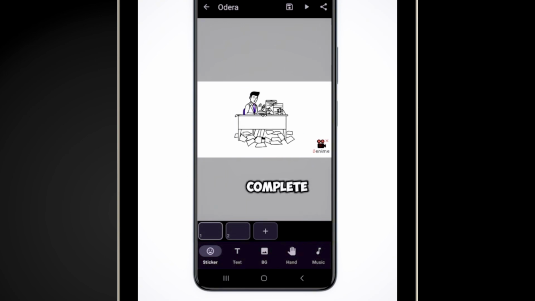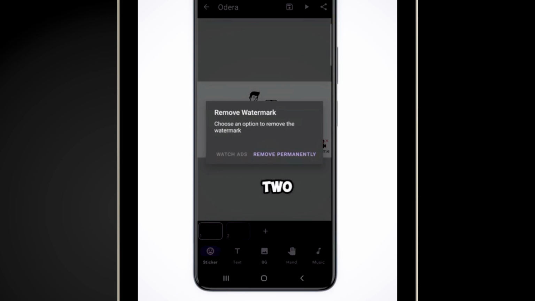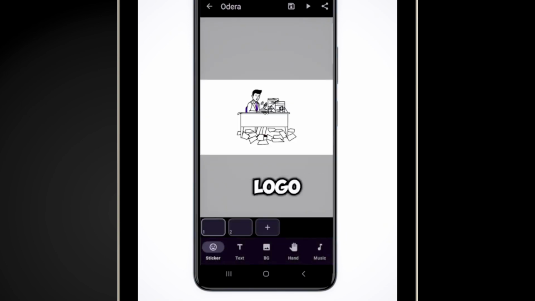I'm not going to complete the entire video right here. So let's go over on how we can remove this logo on the screen. So you want to tap on that X sign on that logo, and it's going to show you two options to remove it. You either watch an ad or remove it permanently, which is going to involve you paying. So we're going to watch an ad to remove it for free. Maybe not free, you're going to watch an ad. So I'll just watch the ad and let's see if it's going to remove on its own. So after watching the ad, the logo disappeared.